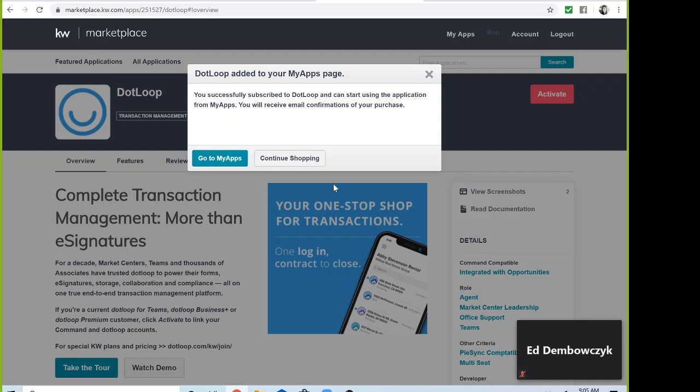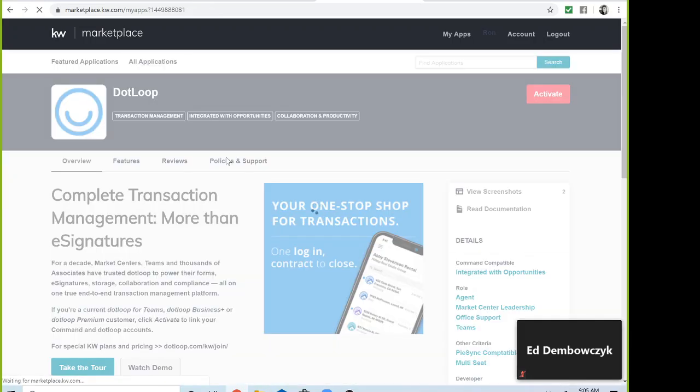It'll then have this pop up and say that you successfully subscribed to Dotloop and can start using the application for my apps. Then you can just click go to apps or continue shopping.